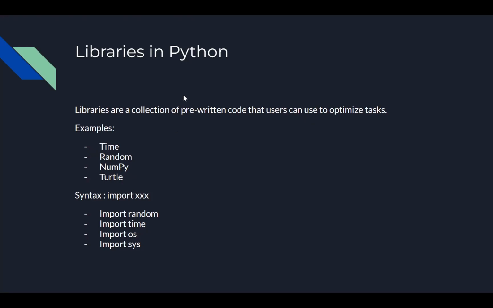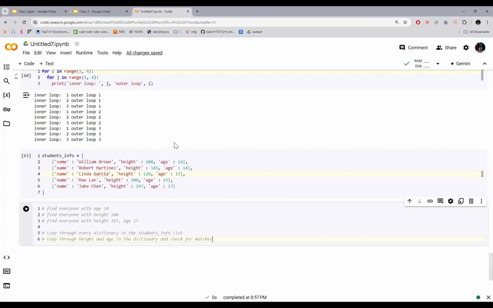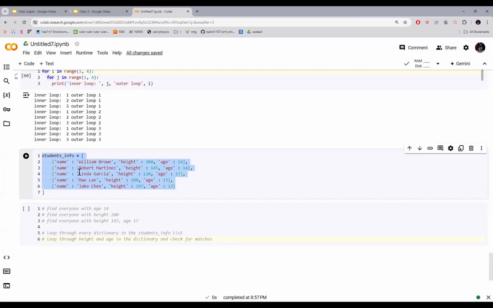So if there are no other questions, that's it for today. Sorry that last bit was a little bit hectic. I should have written the students' info in advance, but the multiplication table is homework. Oh no, the multiplication table is not homework. So to be clear, this will be homework. We'll send this out along with some other questions. So it won't be a lot. It'll be like this and maybe another 1 or 2 questions. But yeah, you guys don't have to worry about copying stuff from the Zoom. I'll send it out.